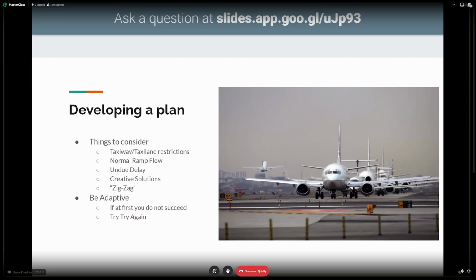I mean, ramp control is luckily, I don't want to say an easy position. You have an advantage in ramp control that you do not have in any other position in the entirety of the National Airspace System. The airplanes can go backwards and forwards. It is truly remarkable. There's a lot to be accomplished by asking the captains to leave the tug connected.